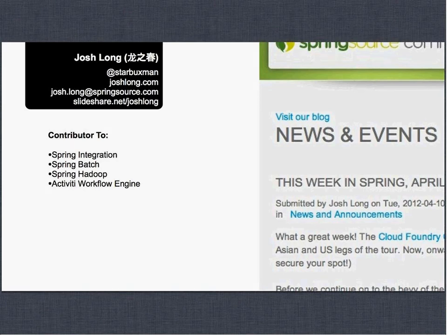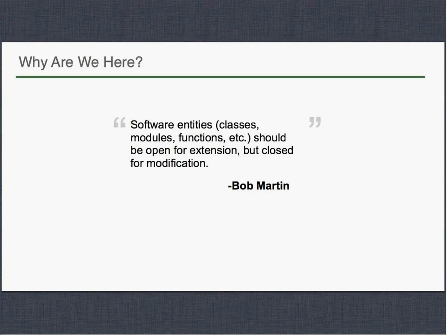Okay, so quick recap. We have a lot to cover here, but let's just review some stuff before we dive into the meat of it. I want to make sure we're all on the same page, kind of an equalizer section of the talk. So first things first, why are we here? We're here because we're using Spring.